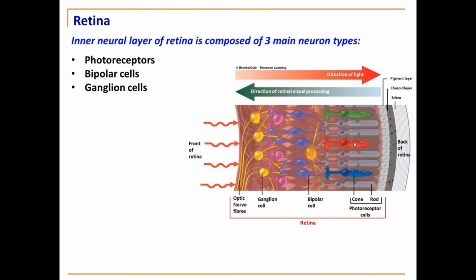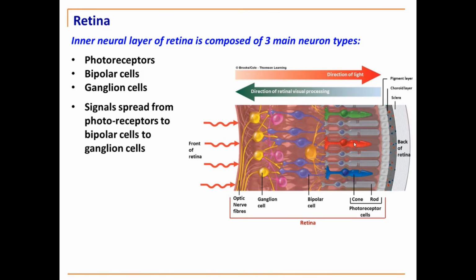And so those three types of cells, we said, are the photoreceptors, the bipolar cells, and the ganglion cells. There are other cell types there that are helping to process the information as well. The signals spread from the photoreceptors through the bipolar cells and on to the ganglion cells. And the bipolar cells communicate via graded potentials. And the ganglion cells, as you can see, make a right angle turn at the inner face of the retina and leave the posterior aspect of the eye as the thick optic nerve.